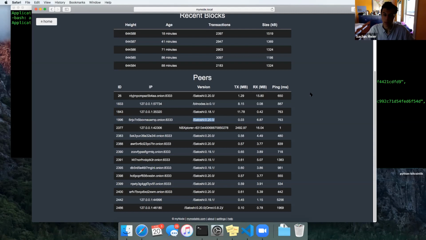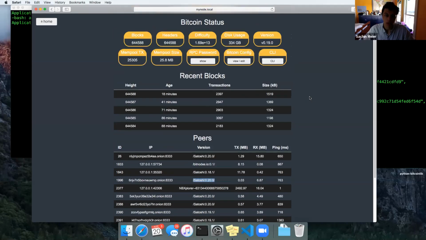So that's a great thing about Bitcoin, is that you don't have to upgrade all at the same time. Some people can upgrade, some people can adopt different features, and other people can say, I don't like that feature, I don't want to upgrade to it. So that's an important part of Bitcoin.